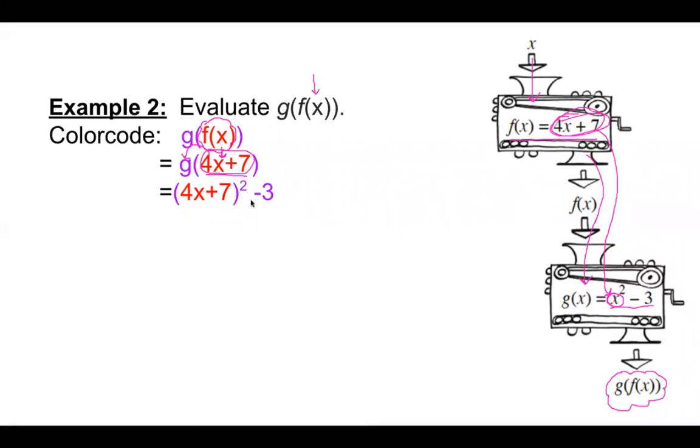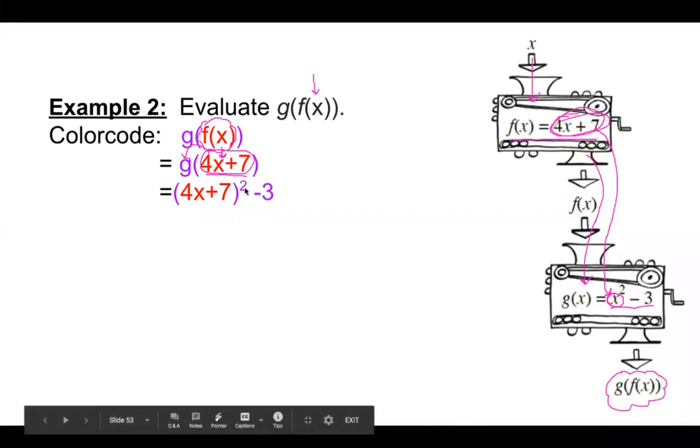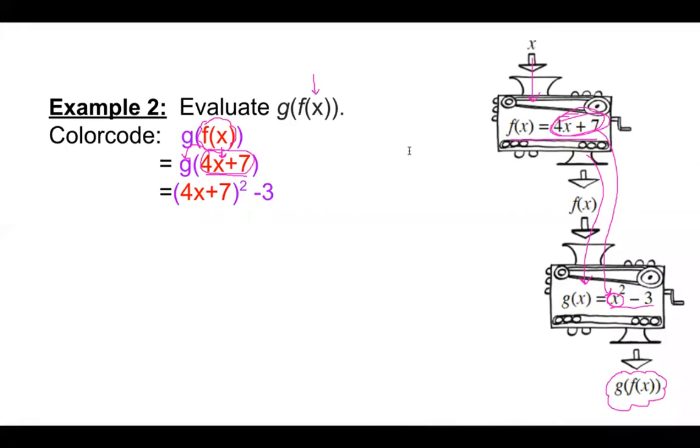Okay, but now that we're here, you're technically right, but the answer is not fully simplified. We just need to work on simplifying this, and then we'll be done. Because we already have g of f of x, but we want to simplify our answer. Notice there's a square here. Danny in the chat put box method. Yeah, because squared means multiply by itself twice, so we rewrite that as this. If you use the box method for this, what you'd get is this.